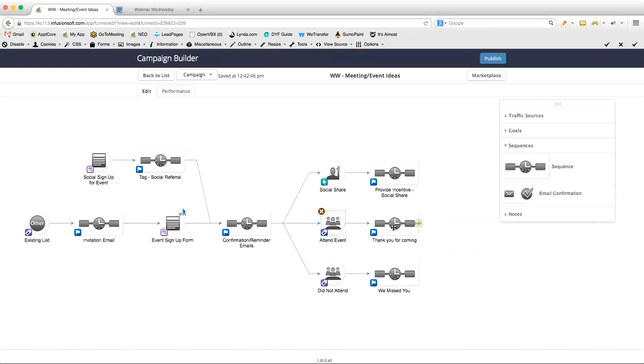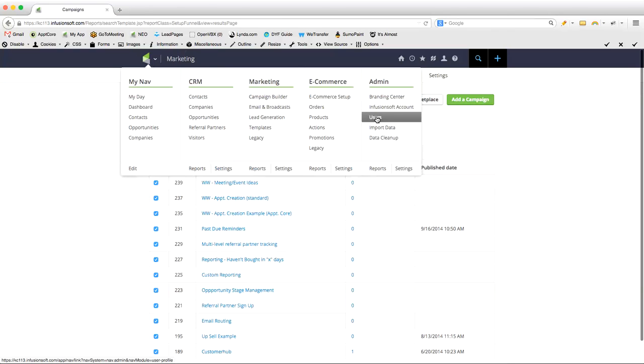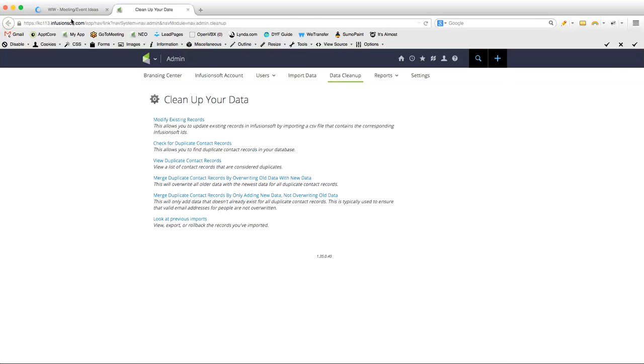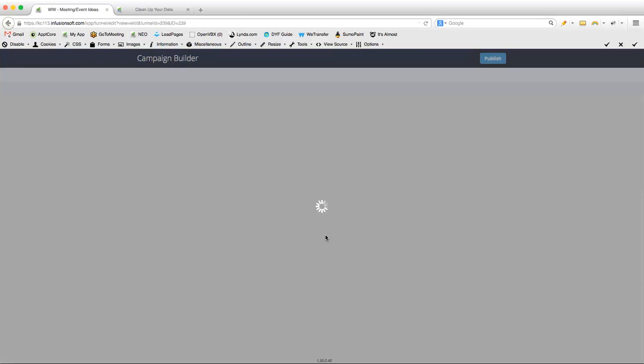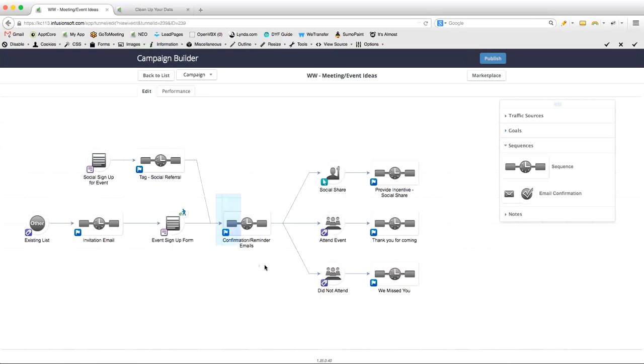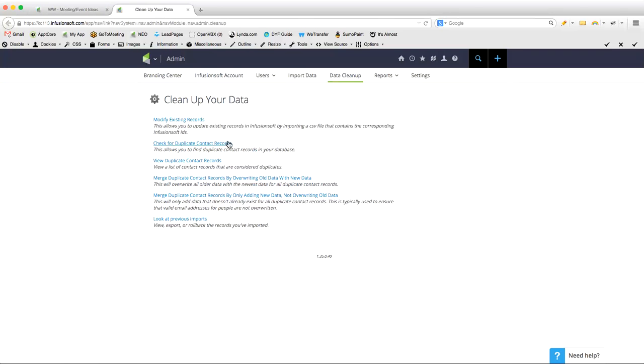Now, with that being said, I want to just briefly clarify which selection you'll use when doing a merge if you do this approach. So again, in the campaign, we have the existing group, and let's just say we've imported our list of contacts that attended and done our dupe check, right? But now we have to make one of these two selections. Should we overwrite old data with new data, or should we only add new data, not override old data?